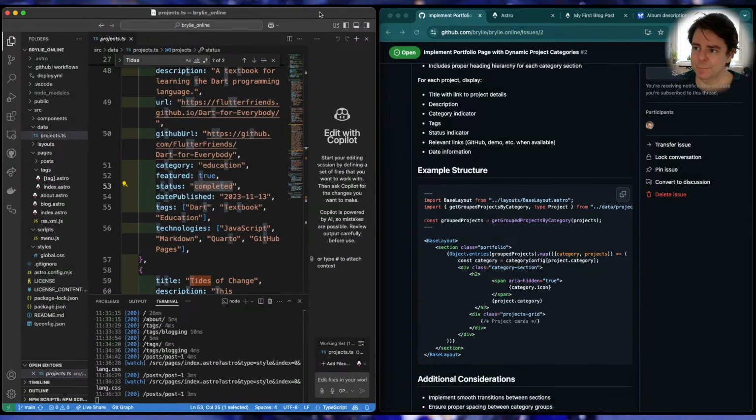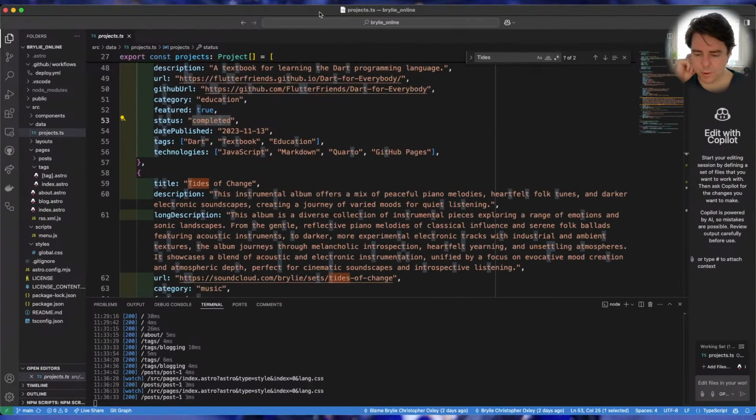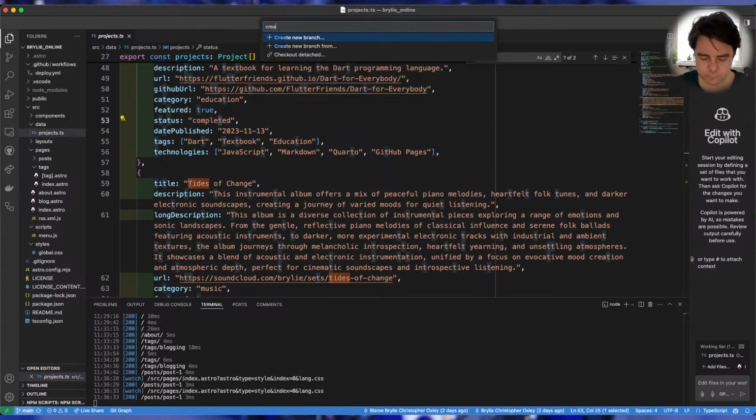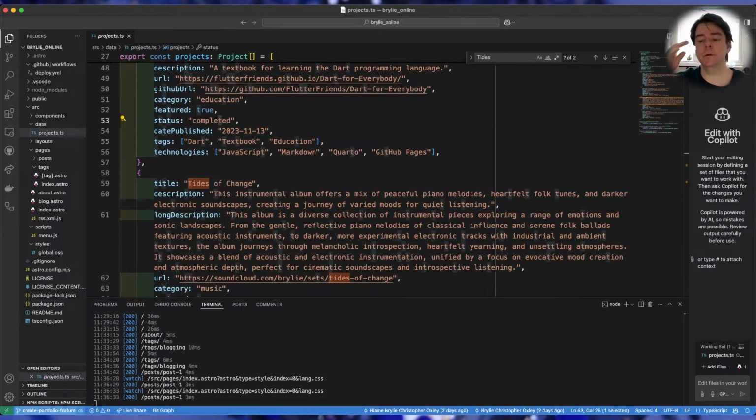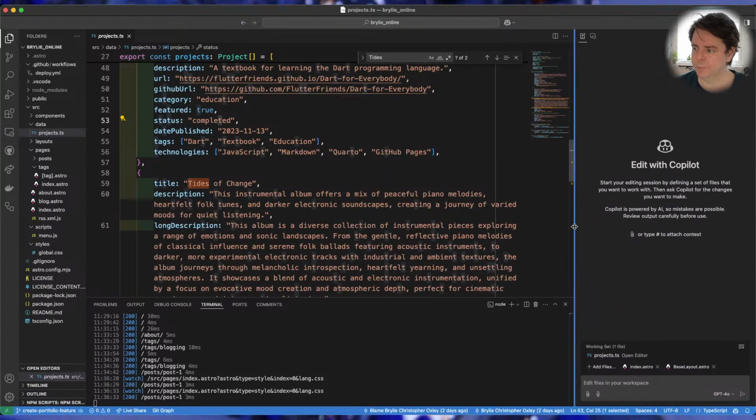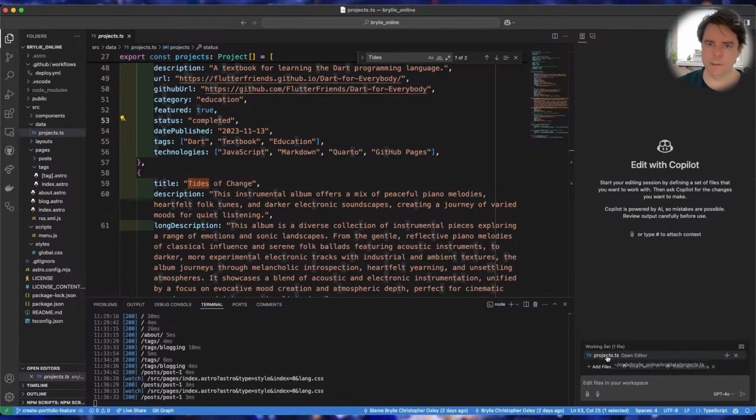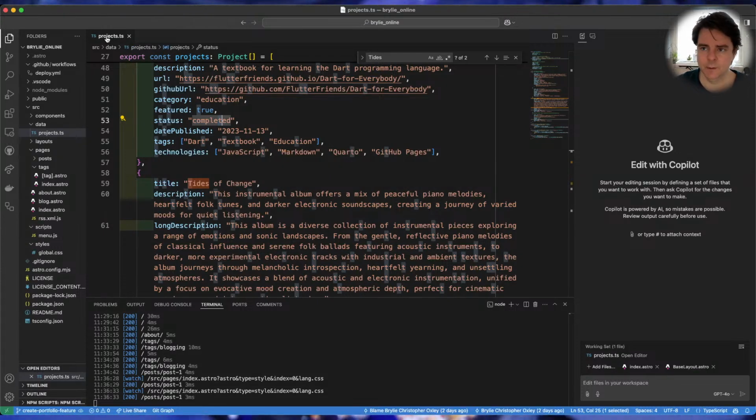So I'm going to go into full screen mode here so we can just focus on the code. I'm going to create a branch. Portfolio feature, something like that. Cool. And we're going to make this a little bit wider now. Cool. And it already has the context of this file. So just by having the file open in focus mode, if I double click, it turns the italics to normal, and it's going to stay open.